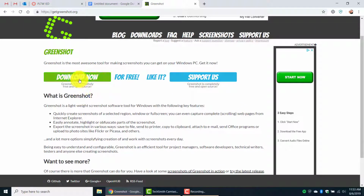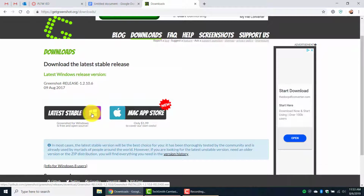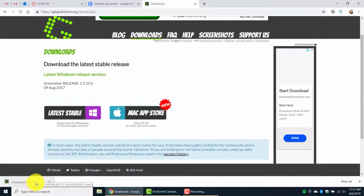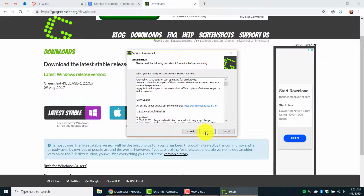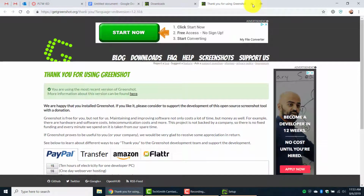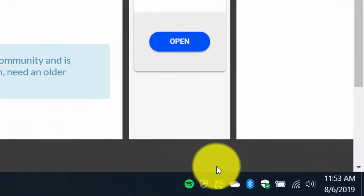We want to click on the download now button, which is at the top of the screen. Then you'll download the latest stable version for Windows. This is the little Windows icon right there. So we'll click on download latest stable, and hit save. Wait till that downloads. Now in Google Chrome, it'll automatically pop up down here on our downloads bar. We can just click on that, hit yes, hit OK, and accept the agreement, hit next, next, next, next, next, next, install. All the defaults were fine. And now that I have installed Greenshot on my computer, I can just hit this finish button, and I see Greenshot down here.